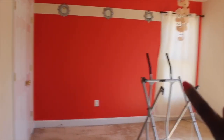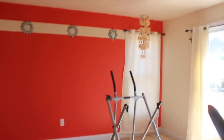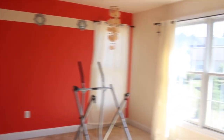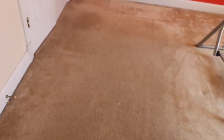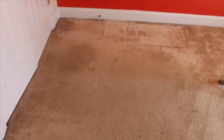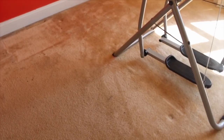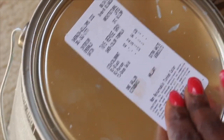So I will be starting off with priming this orange wall so that I can paint the room all the same color. I also want to change the flooring, take out the rug, and possibly put in a laminate or a vinyl. This rug has been here since we moved in, and I think it's time for a change, and I'm really looking forward to that. And the paint that I'll be using for the room is actually a leftover paint from when I did my hallway.